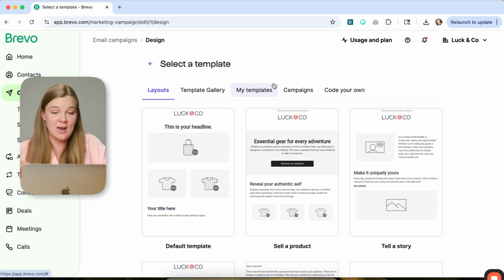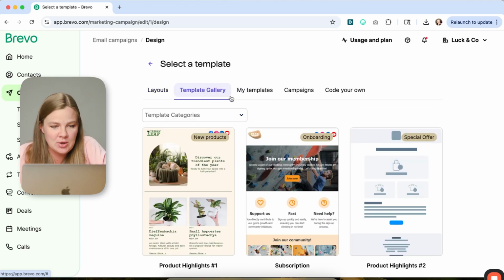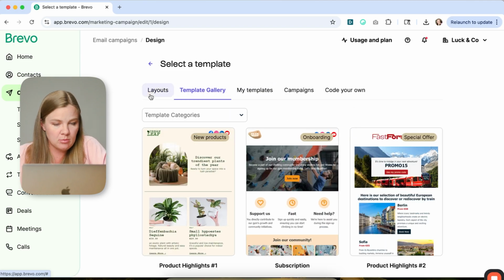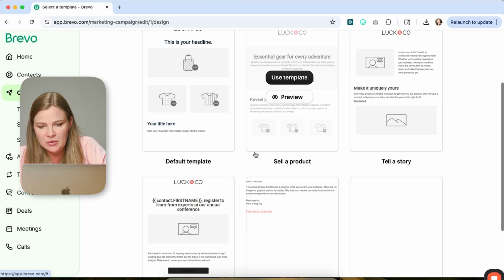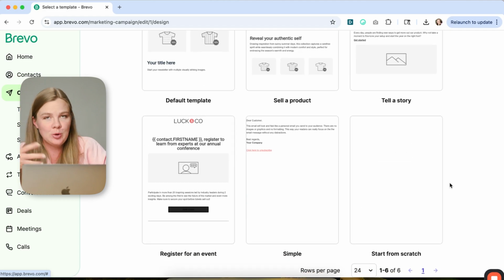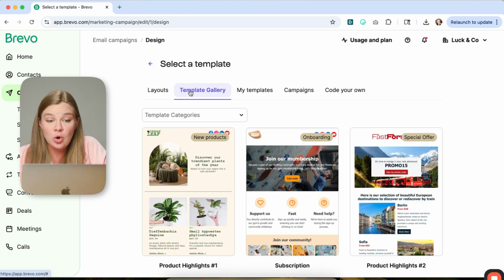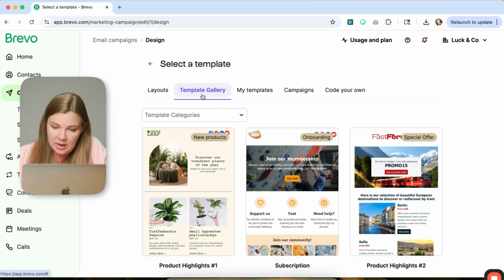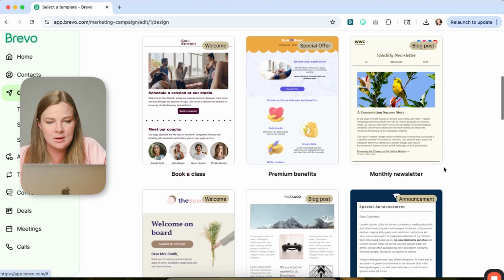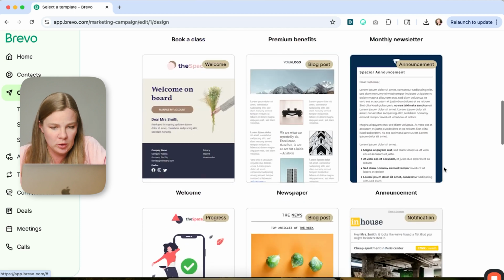I definitely like to start with templates because that's a much faster way to create my email. So all of the options that Brevo is offering us, first of all, you can choose between different layouts, but you still need to add a bunch of content because these are pretty basic. You can also go into template gallery, and these are a lot more vibrant and a lot easier to work with.